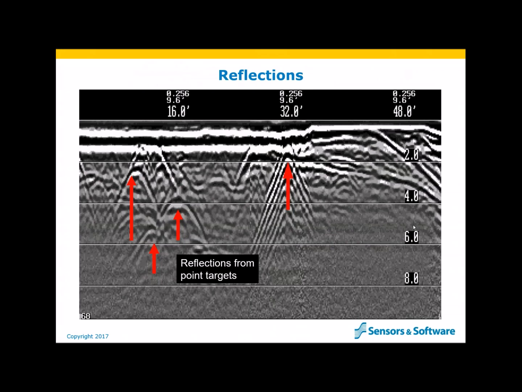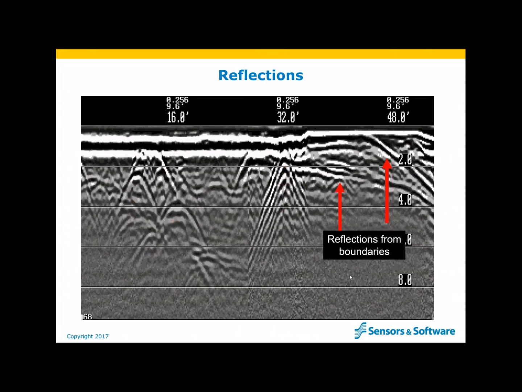When looking at a GPR cross-section, point objects or linear objects crossed perpendicularly create hyperbolic responses in the GPR image. The actual location of the object is the top of the hyperbola. When the soil is layered such that the materials above and below an interface have different dielectric constants, energy is reflected and seen as a boundary reflection.